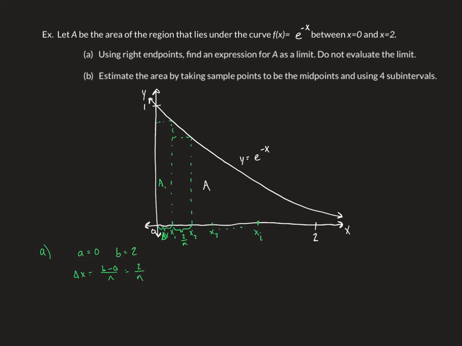Well, the area of the first rectangle, just doing some work off to the side, is going to be base times the height of that rectangle. The base of that rectangle is delta x, and the height of that rectangle is f of x1. Just noticing that that's how tall this rectangle is. It's wherever this x value intersects with the function. So that would be the height of that rectangle, and then I could even rewrite delta x as 2 over n, because we figured out that that's what it is. So that would just be our first rectangle. And then we would continue this process over and over and over.